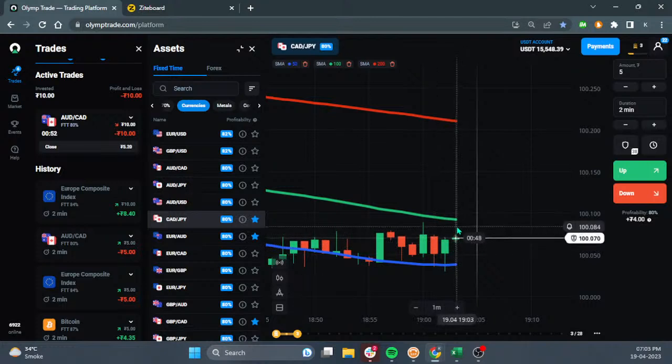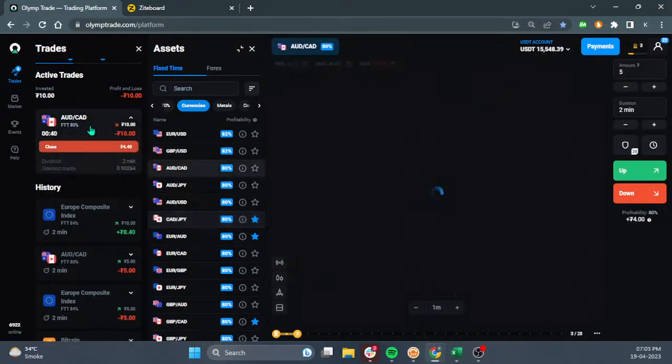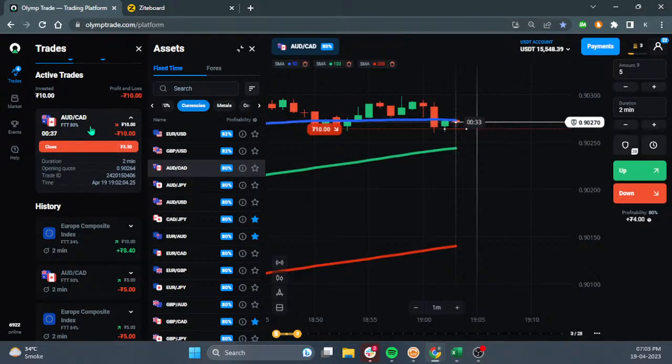And we might have a chance. Okay, we already have a star over here. And while talking about that, we had a profitability. It means we recovered the loss that we suffered over here. That's wonderful. But this trade needs to be profitable for this one. Otherwise, I'll have to open a trade of 20 USDT. So let's just hope together that we get a profitability on this. Because if that's not happening, I will have to open a 20 USDT trade, which I don't want to. That's a big amount. That's a huge amount.